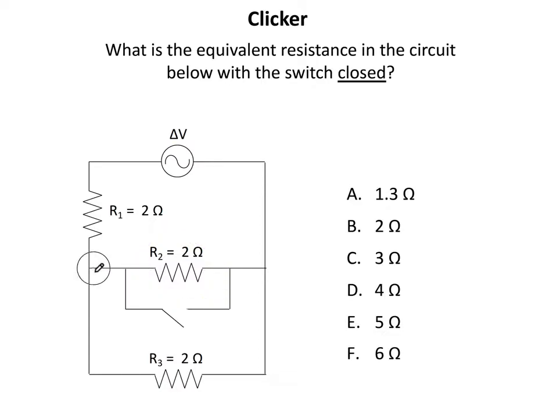Okay, so next part, since the current flows over here and this is just a piece of wire, it will also bypass this resistor R3. So this will be just one single piece of wire. It will completely bypass this and that resistor. And we will end up with the equivalent resistance of only one single resistor R1. And therefore the answer will be just 2.